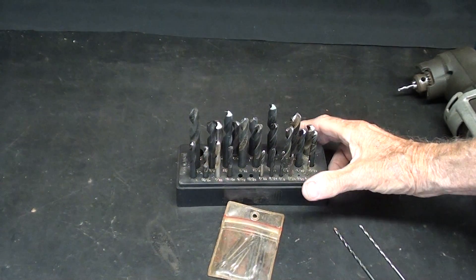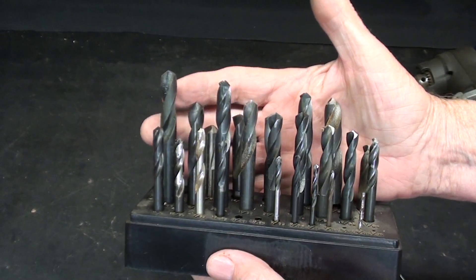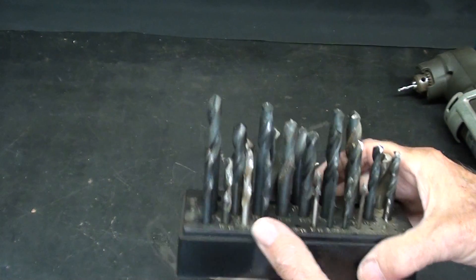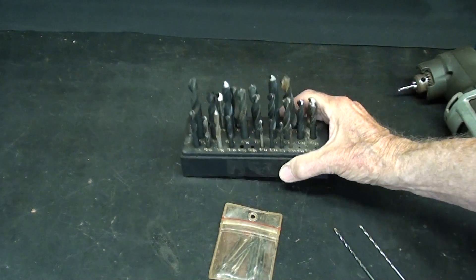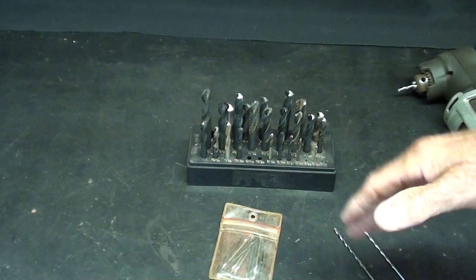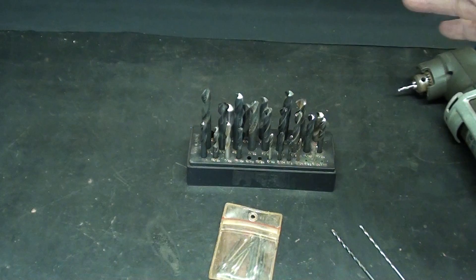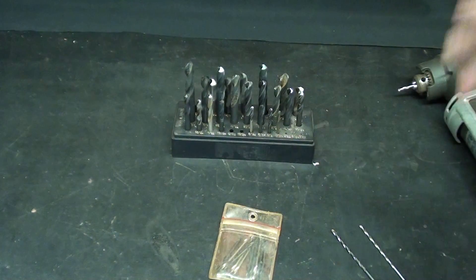In that recent video, short subject number 9, I talked about stubby drill bits and how useful they are. In the comments, several people mentioned things and expanded on that. There are a lot of uses for the stubby bits, and one person said that on the miniature milling machines you've got very little room, and it's a pain to move the table up and down — in fact, you can't. You have to raise and lower the head, and that takes a lot of time and sometimes throws off the alignment. So a stubby bit is handier than sliced bread.